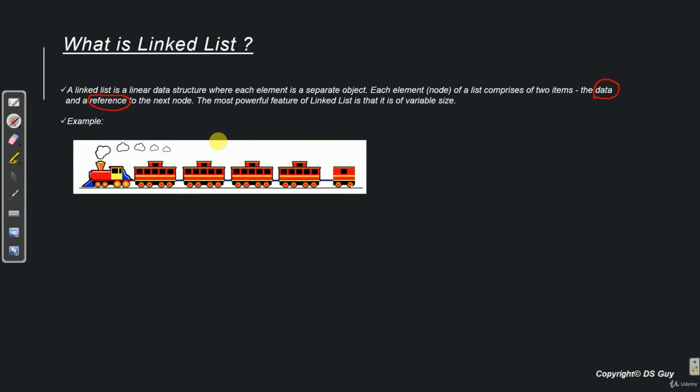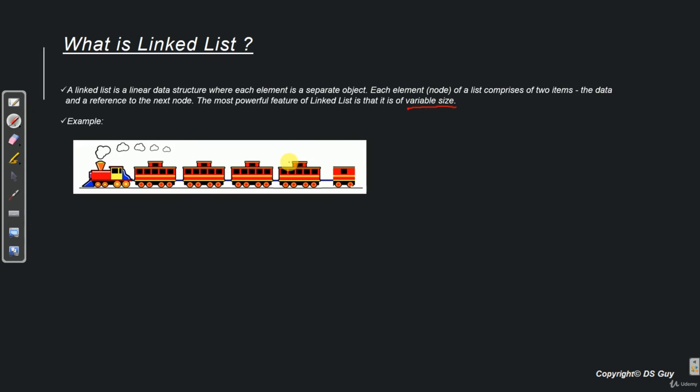In this train the data is nothing but the passengers sitting in that compartment, and the reference is nothing but these couplers which join two compartments together. And the last thing the definition talks about is that the list is always of variable size.